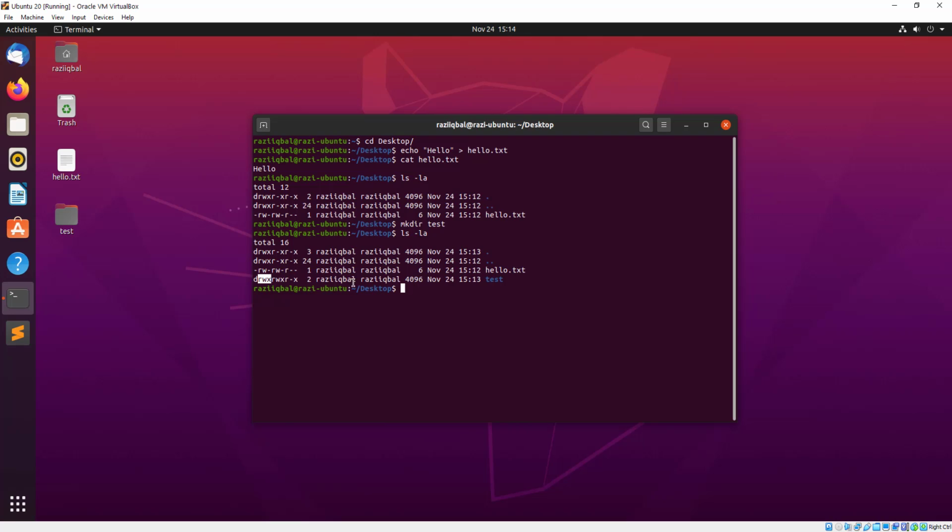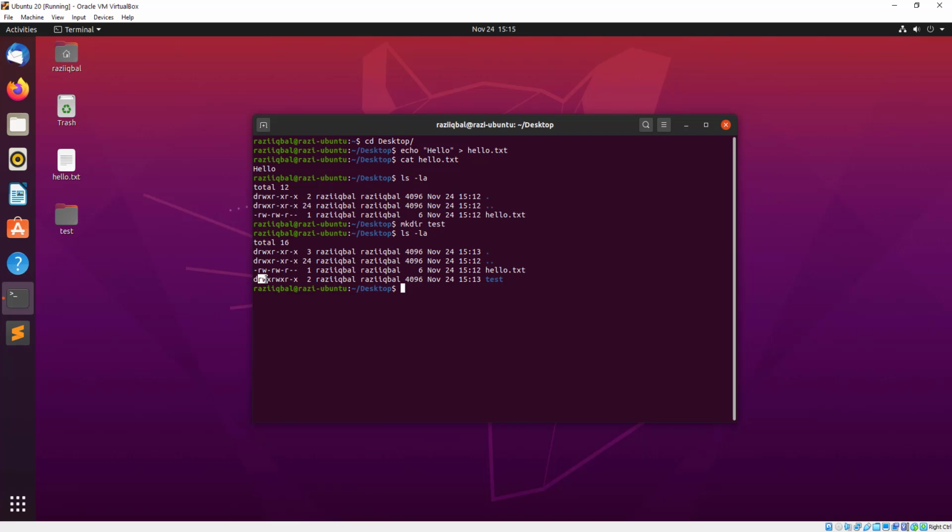Similarly, the group I am part of. Every user is a part of a group in Linux, right? Each user will fall in a group of users. I am part of the Raziqbal group as well, and my username is also Raziqbal. Similarly, there might be a group of students, and all the students might be part of that group. Similarly, there can be a group of faculty, and all the usernames of the faculty members will be part of that group as well. So over here, the group name and my username are the same, right?